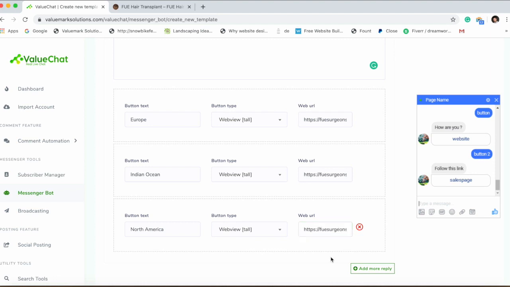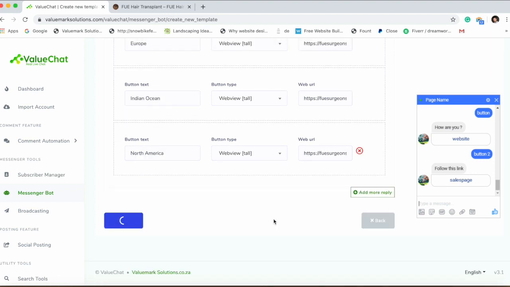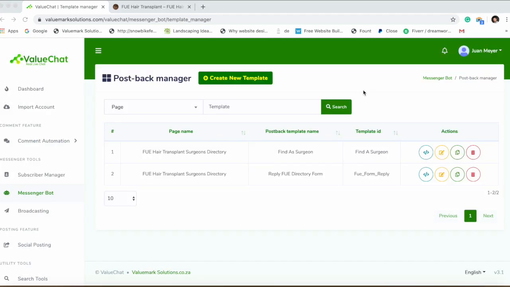And North America. Click on Submit to save the template. And now we can set up our bot.